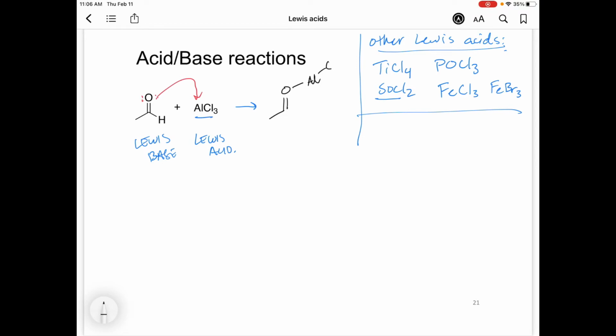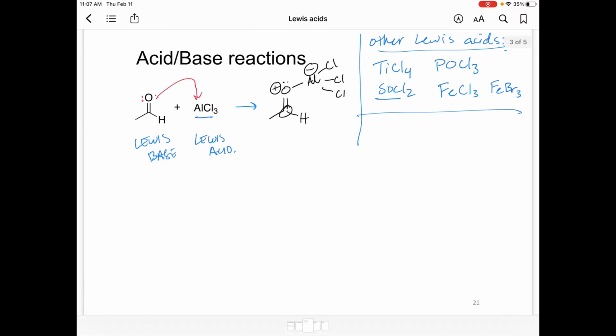So this aluminum has 3 chlorines on it. And there we go. We have our Lewis acid base pair. Now, this is going to be used in chemistry you're going to be working on in Chem 345. I wanted to make you aware of how these Lewis acids can be used. All right, so this is one way that they can be used. And essentially what you're doing is you're activating this carbonyl. Again, that's Chem 345.